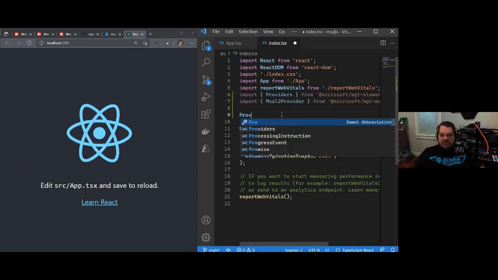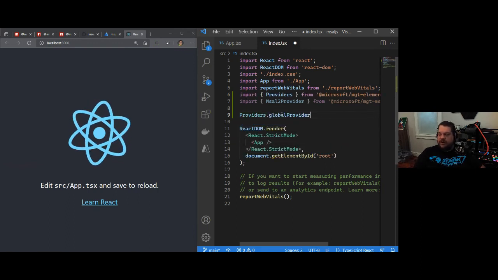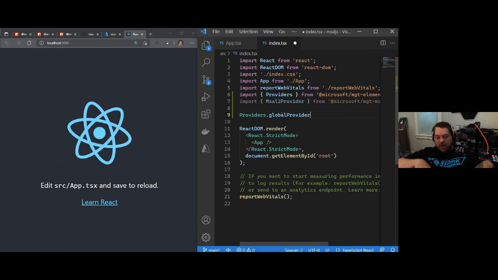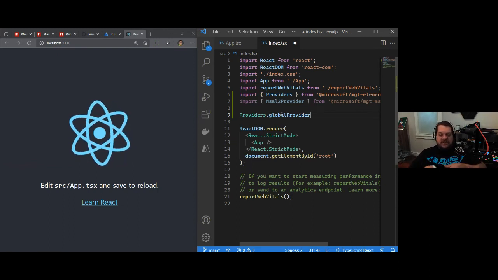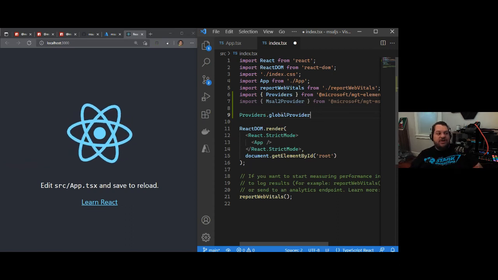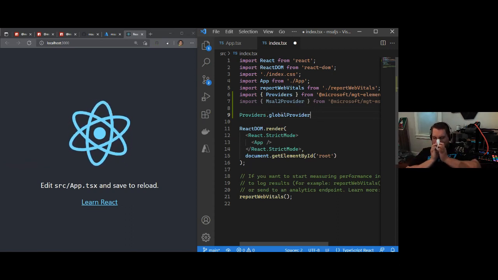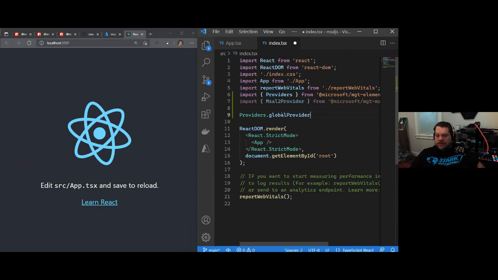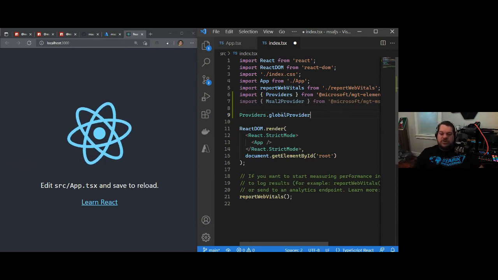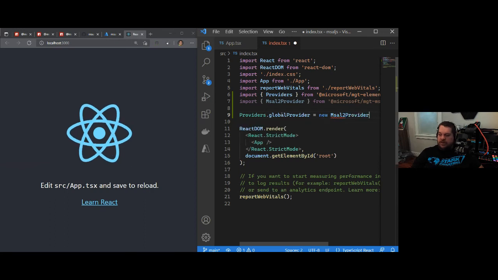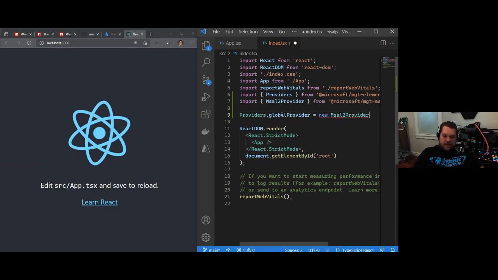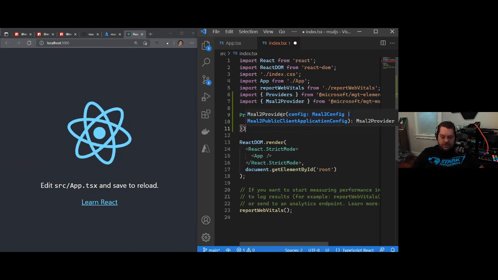So I should be able to say Providers.globalProvider. This sets the global provider for all Microsoft Graph Toolkit components in this React application. Obviously, if you don't want to set a global provider, you can configure it differently. So we're going to set our global provider to a new MSAL2 provider, and then we'll provide a configuration object.